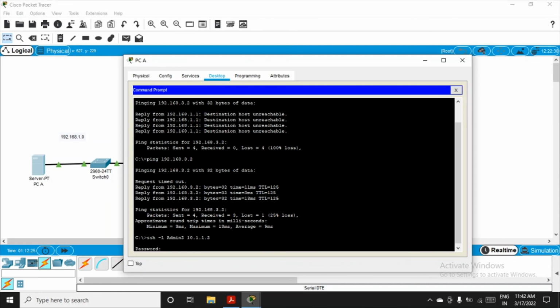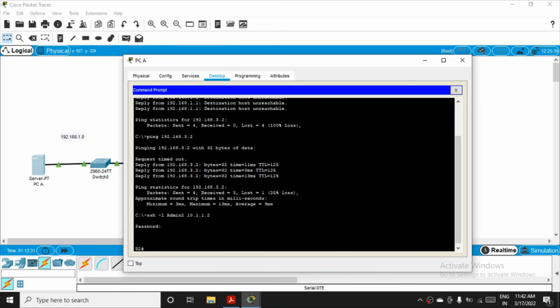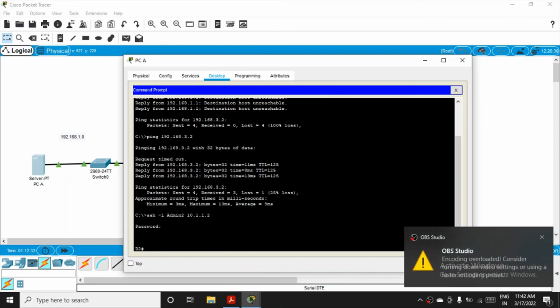So I'll just enter the password, that is Cisco2, enter, and it is allowing me to access router R2. So we are able to verify.